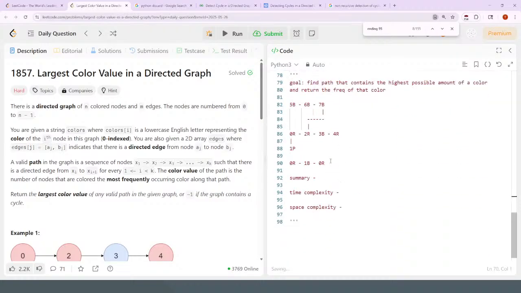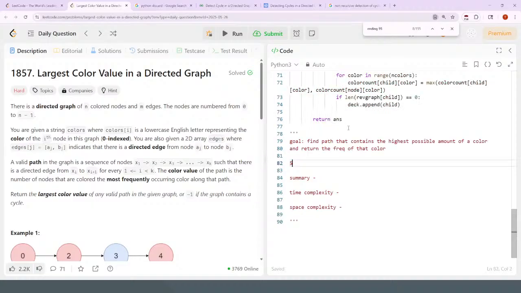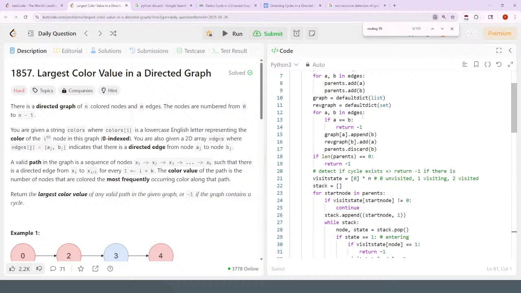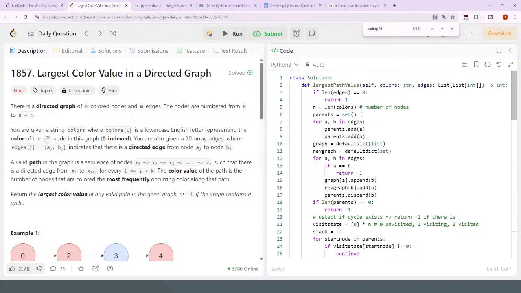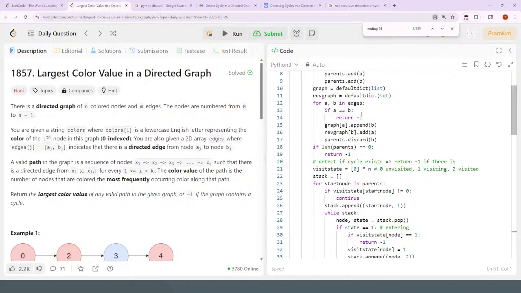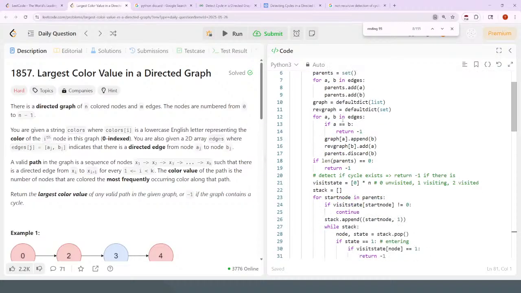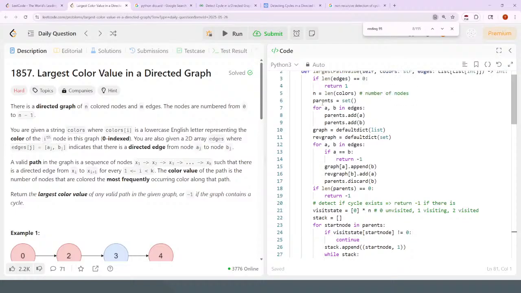Alright, so what's happening here? I think I'm gonna finally do my end summary. So first step is creating the graph and the reverse graph, which helps to do other things later on.